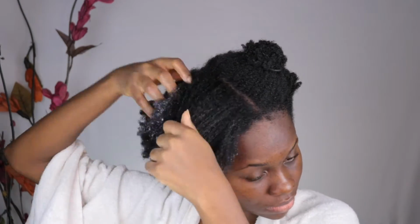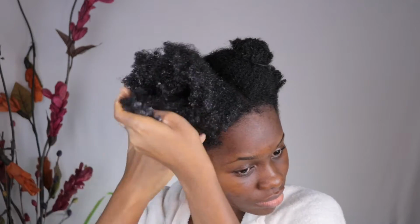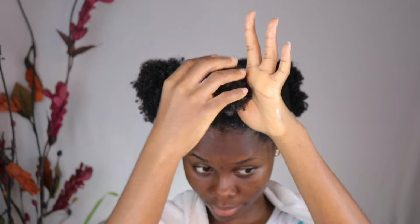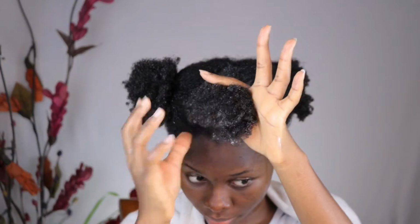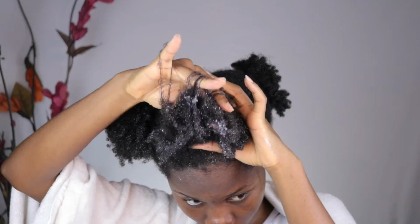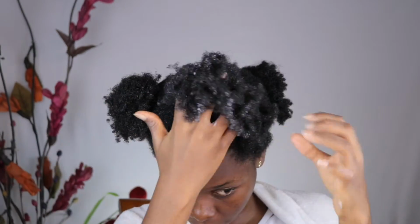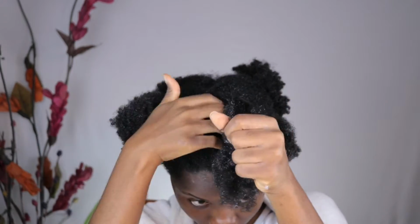And then after this, I'm also going to go ahead to use a white comb just to further detangle and make sure that there are no knots, and this would help to prevent breakage during your wash day. So try as much as possible to use your fingers. It has less tension on your strands, so whenever you're conditioning, try to condition the strands of your hair just for added strength.